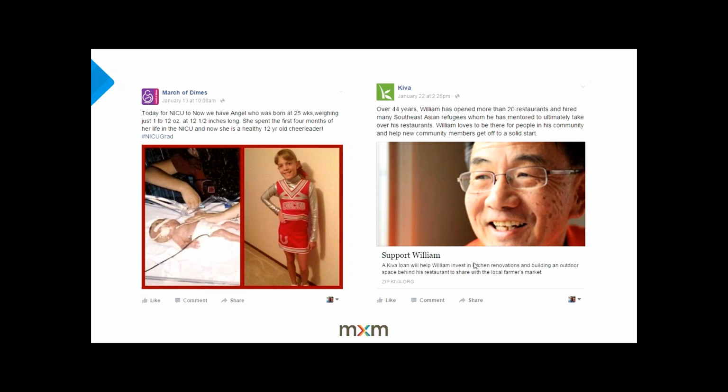There's a couple other examples I won't belabor because I want to leave as much time for questions, but they're in this deck. I think Kiva, it's a very personal organization. If folks aren't familiar with that, they provide small loans to people in developing countries so they can open businesses and become self-sustaining. So all their posts are about empowerment. Here's a guy that we helped or who you can support who's looking to do this specific thing, and people can really see how their dollar goes towards that.